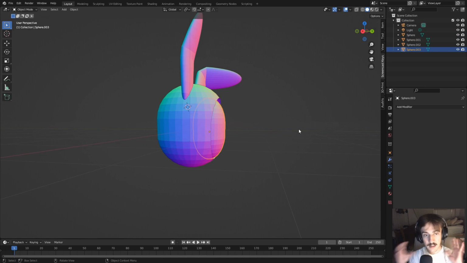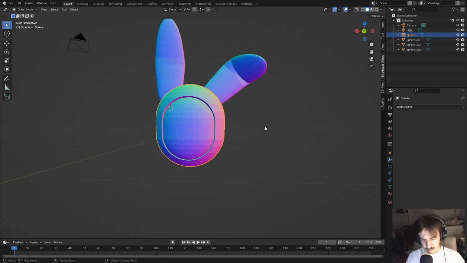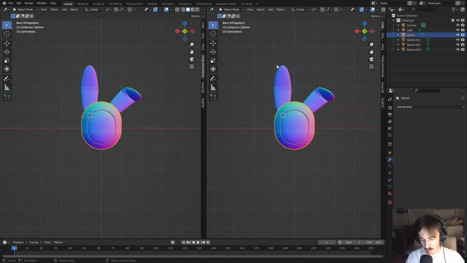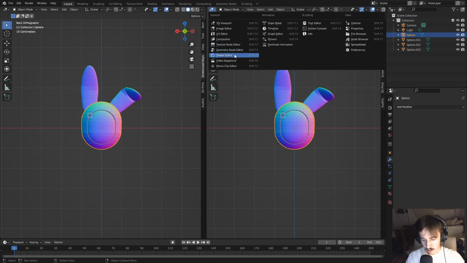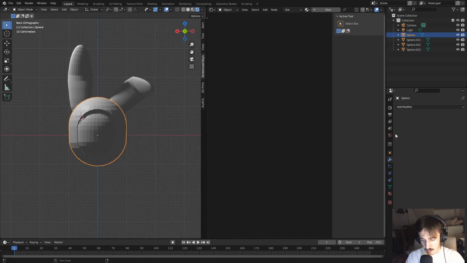So yeah, we basically have the mesh now. That's like the mesh that I wanted. I might do some sculpting stuff on it later to make it look a little more cloth-like, but this is fine. And now I guess what I want to do is some material setup. I'm going to go ahead and split this window and then go to our shader editor here, and we can switch to shader view and start adding some materials.